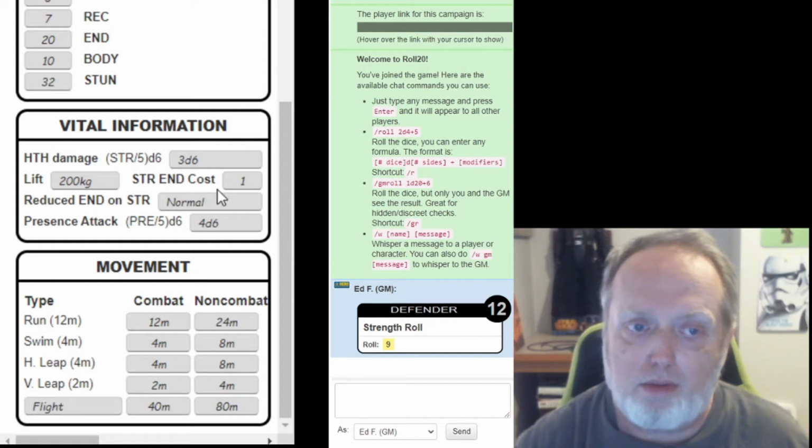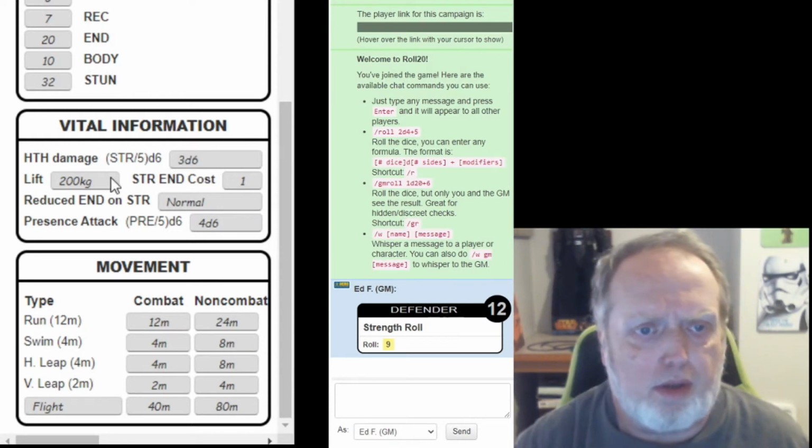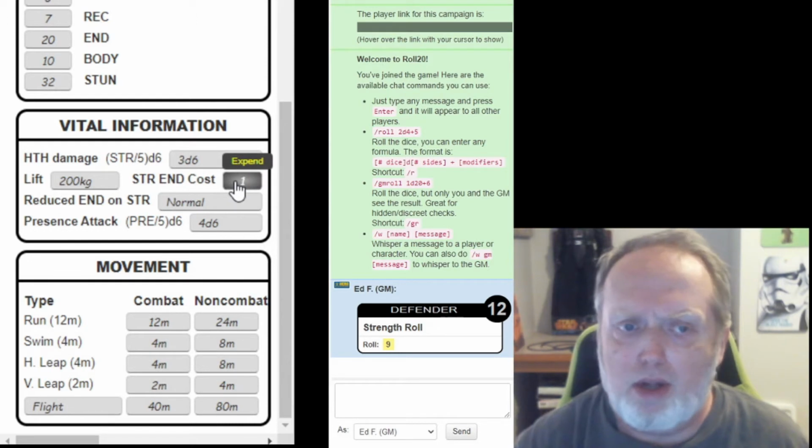If I wanted to, in character creation, change it so that strength costs half or 0, I would go into edit and change it appropriately. Now, in this part, the only thing you can modify is the expenditure of endurance. When you click on that, it will reduce the endurance cost of his current by 1.